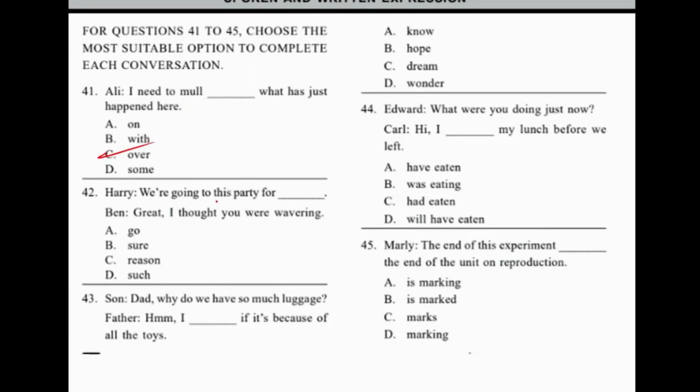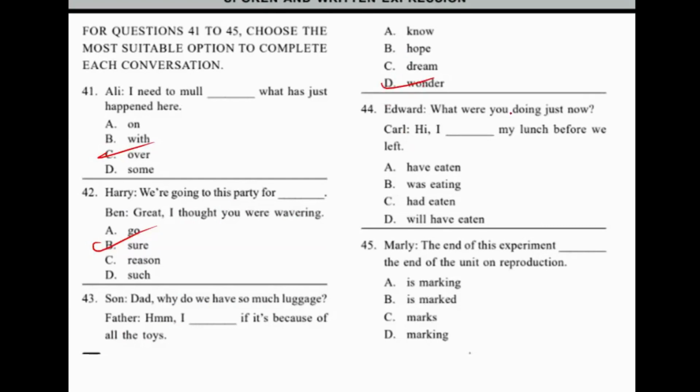Next, Harry, we are going to this party for dash. Ben, great. I thought you were wearing. So it means we are going to this party for sure. Okay. Now, son, Dad, why do we have so much luggage? Father, I dash if because of all the toys. So is it no hope, dream, or wonder? It's I wonder if it's because of the toys. Okay, this is the correct answer.